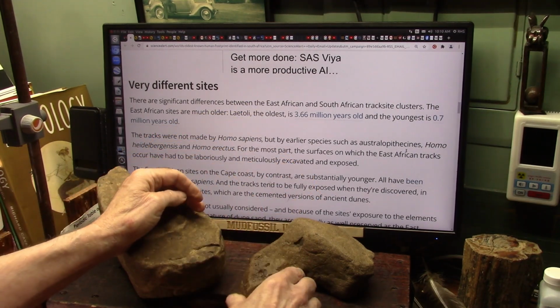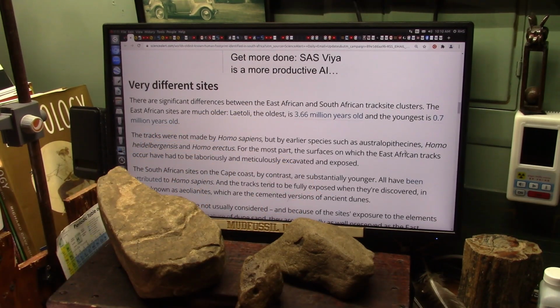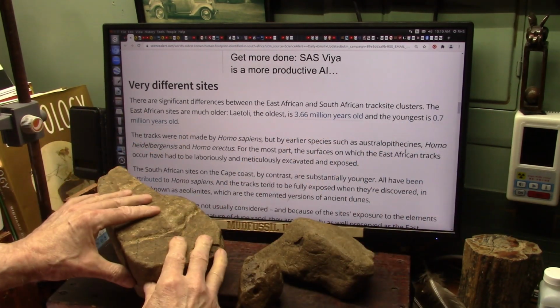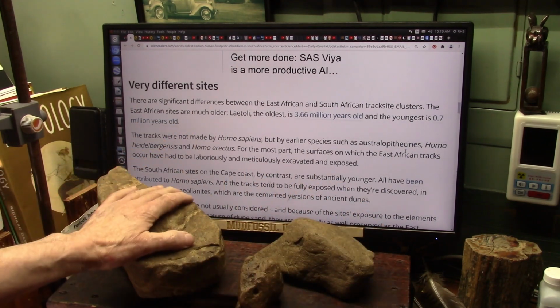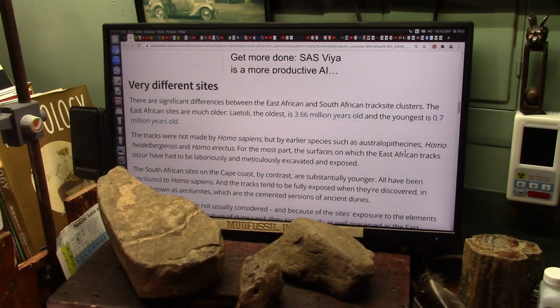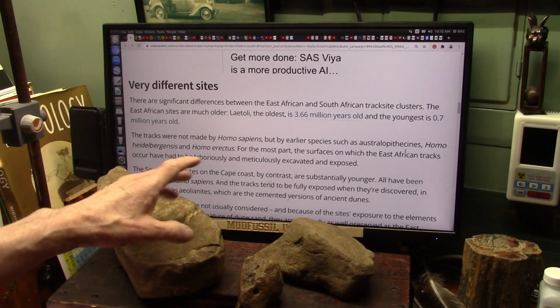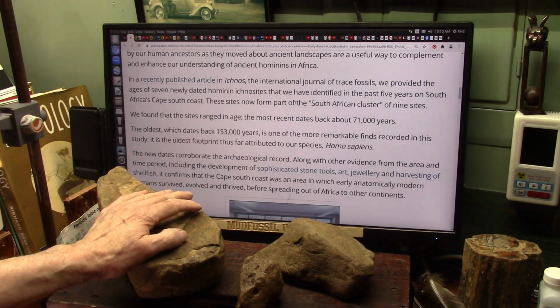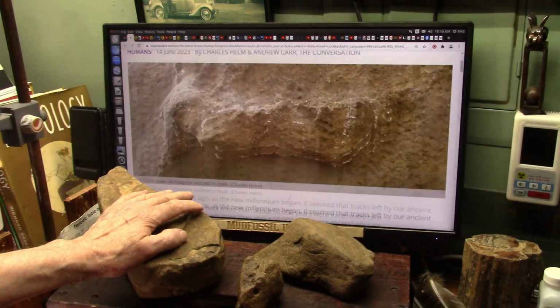I discovered these 15 years ago, and I've been investigating them ever since. I know the process. I know what happens. I know the feldspar, and I understand why that feldspar turned into the coating that wraps everything, because it's membranes, and membranes have a certain chemistry. Anyway, we're going to go through all this stuff, but I'm going to show you my footprint. Remember this footprint. Wait till I show you the one I have.